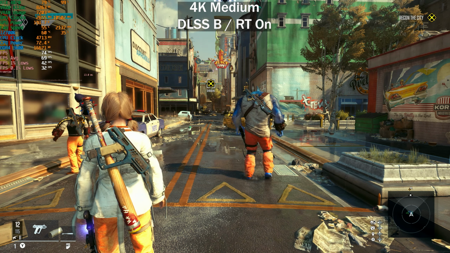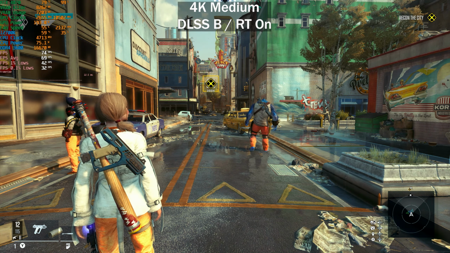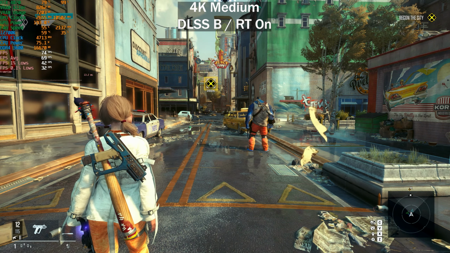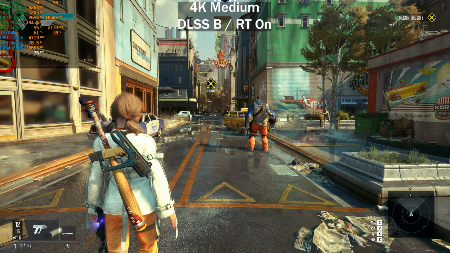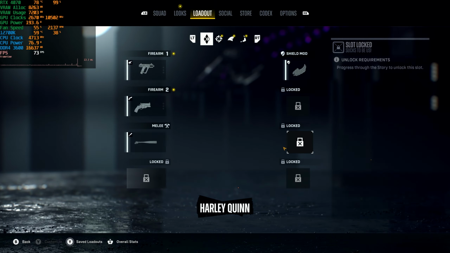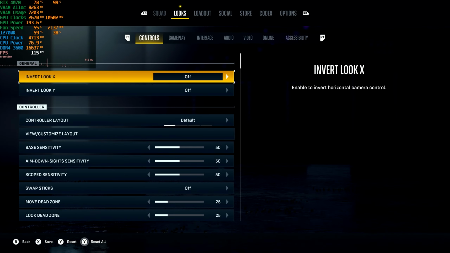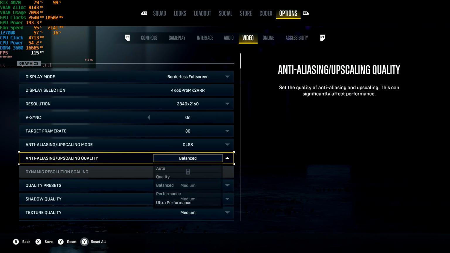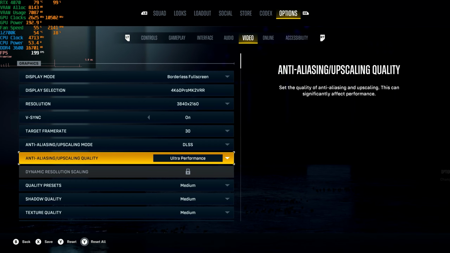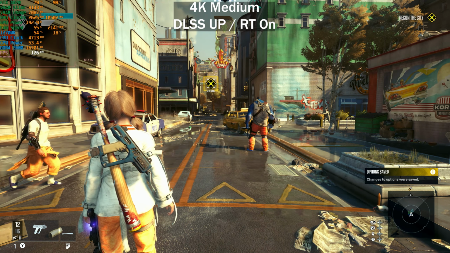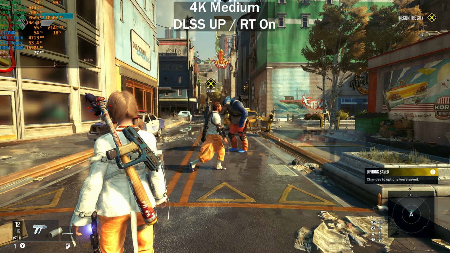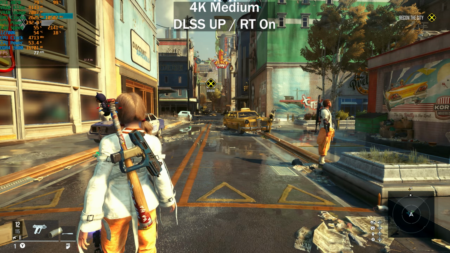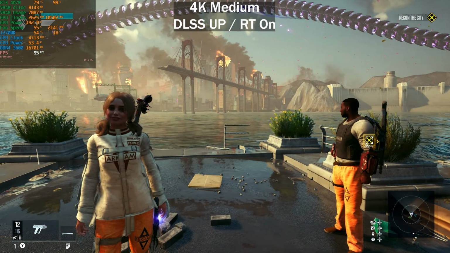Let's just enable DLSS performance. Let me take away our lows here, if I can remember the combination. There we go. So 74, 75 frames per second. Let's enable DLSS set to, oops, that's the wrong button. DLSS set to performance. Let's even do ultra performance. Okay. So 74, 75, like 76, 77. So we gained 2 frames per second, and now we are rendering internally at 720p.